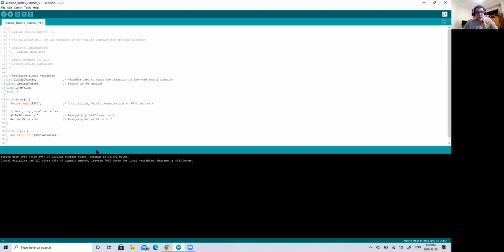So the idea of a Boolean depends on what language you're using. In Arduino, true and false are statements of their own. And bool is short for Boolean. You can just use Boolean for it. And as the name implies, it's just a value for true or false. So if I assign my Boolean value here, I can just go with Boolean is equal to true, for example. So that will compile.